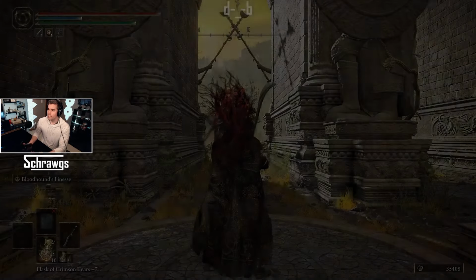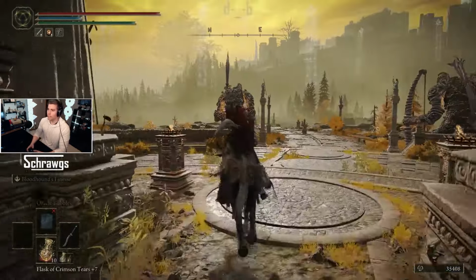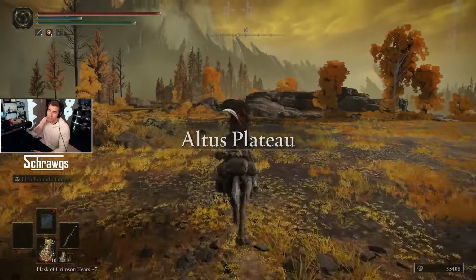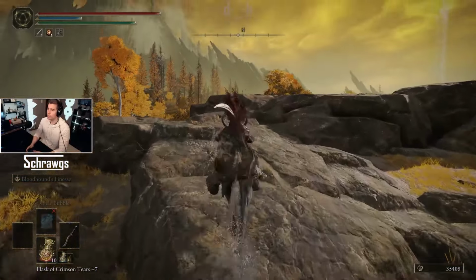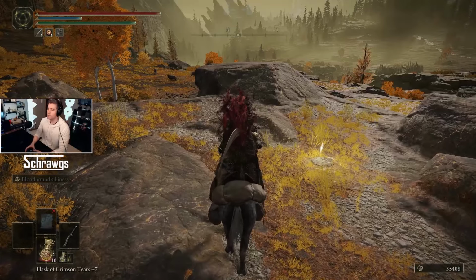Once you get to the top, it's the same situation as taking the back route. We just need to go find a site of grace, which there's one to the left up here. Once we activate that, that will then meet the requirements for starting the Radahn Festival. So we can go right up here, and then you've got a site of grace here that you can activate.